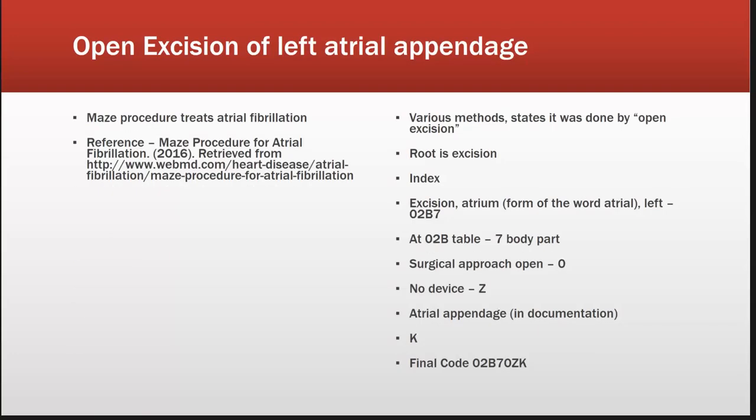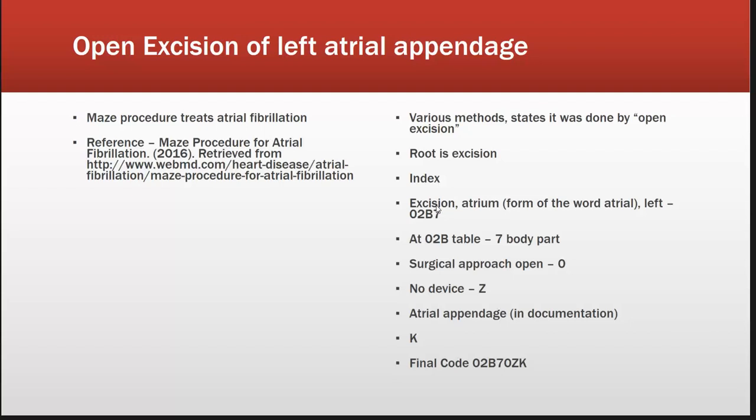The next one is number 9. The patient is having an open excision of a left atrial appendage. This could also be referred to as a maze procedure. This particular documentation again states it was open. A maze procedure can be done in different ways. It states open. It's treating an atrial appendage. It states excision in your clinical. It says open excision of left atrial appendage.